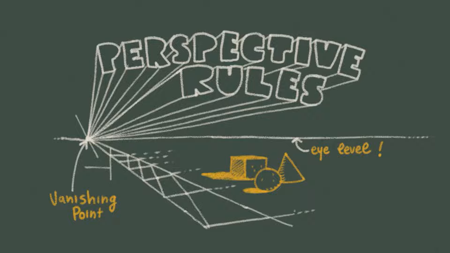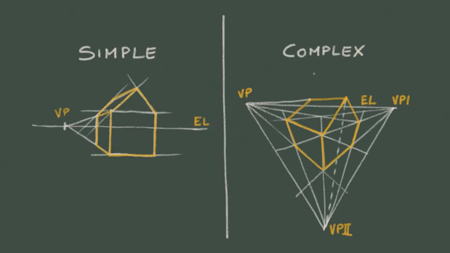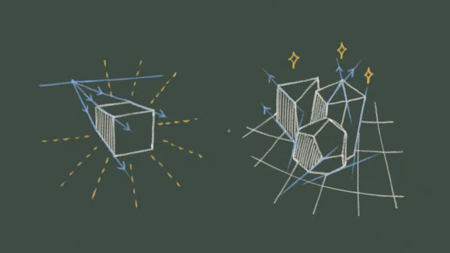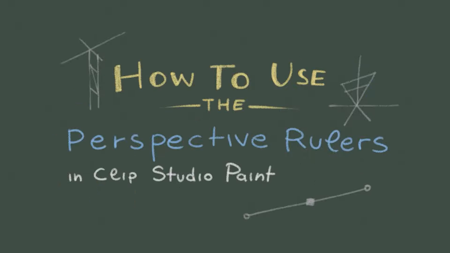When it comes to drawing complex backgrounds, perspective rules come in handy. Perspective is a set of rules that helps to keep all the objects in our scene proportioned between them, ultimately giving a sense of realism. Basic rules are really easy to understand, but things get more and more complex the more advanced the scene is. For example, drawing a cube with a one-point perspective is easier compared to drawing a stack of irregular objects next to each other. Clip Studio Paint has perspective tools that can help to draw in perspective, making it fast and precise, and today I'm going to show how I like to use them.